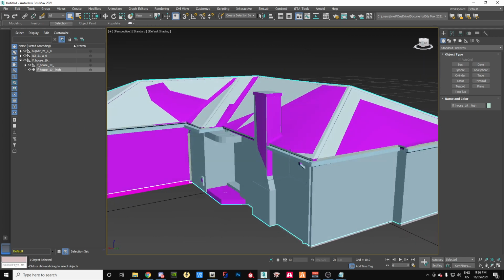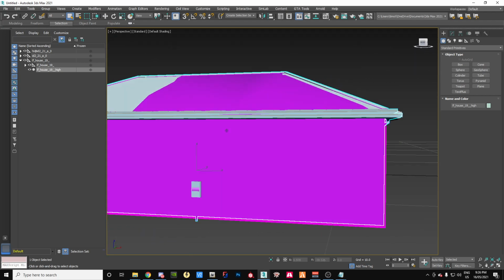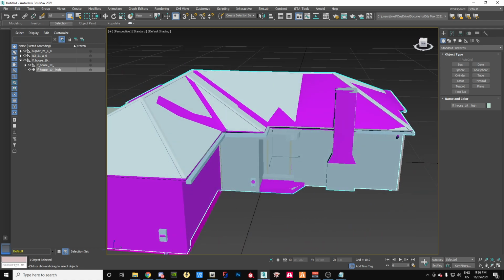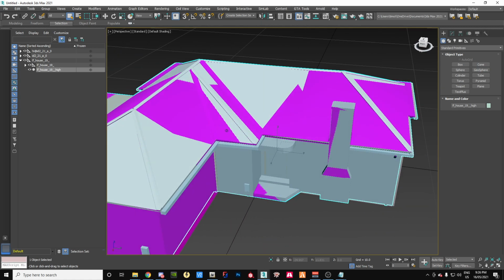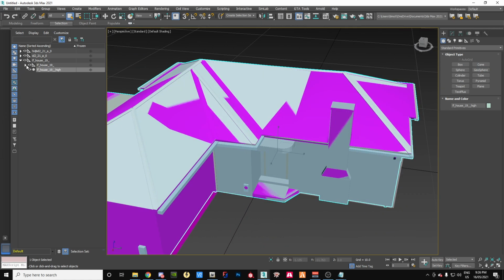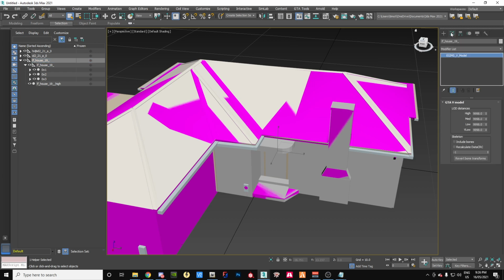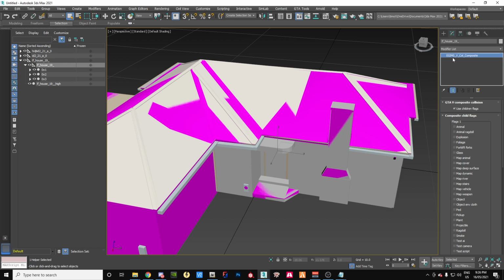So if we look at this house, basically we're just going to delete any polygons where we're going to have doors or windows open. In this case, we're just doing the one door. Oh, you know what? This house has an inbuilt collision as well. If we look up here and click over here, we can see it tells us what this is. This is the model, the base, and over here it's got a composite collision also.